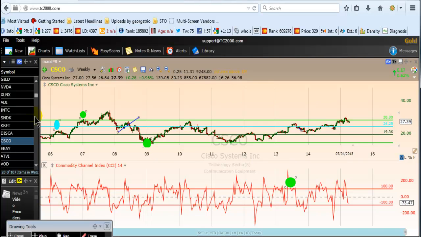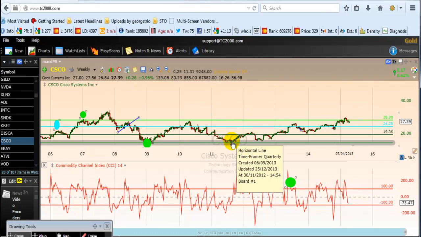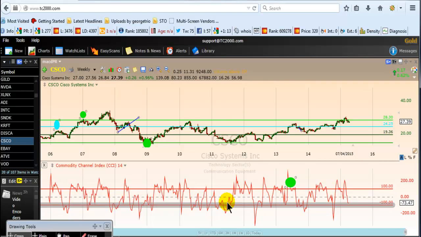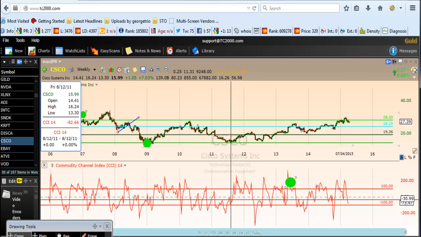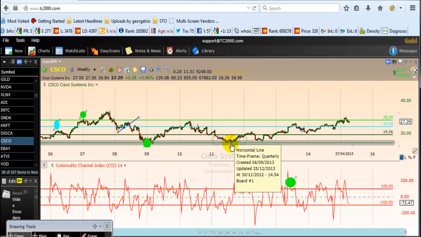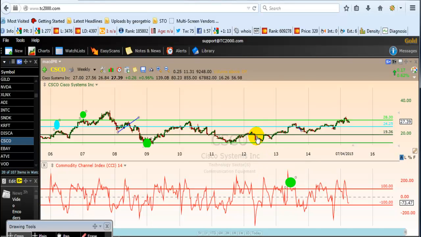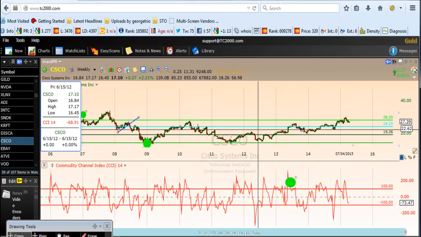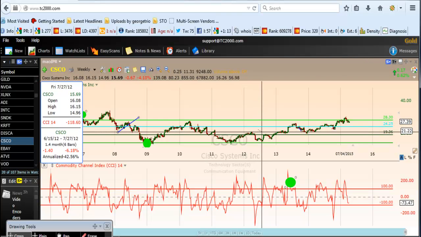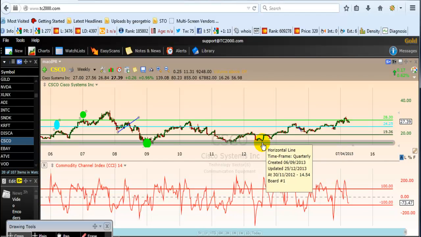Now the price went down. You see, it starts going down to the same support zone. Suppose we see here the CCI was oversold. Pay attention to the vertical line. Oversold, here this one. Oversold, the price at the support level. Price pulled back, went down. If it's going down, we are talking about support. It went down to the green line again, it's a support level, whereas the CCI, pay attention to the vertical line, is in the oversold zone. CCI is oversold when the price is in a support zone.